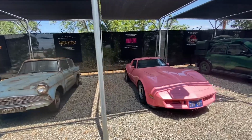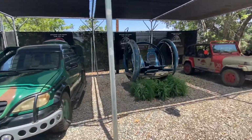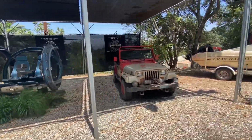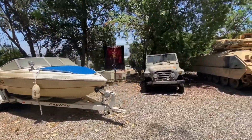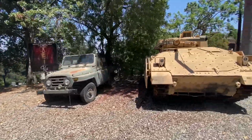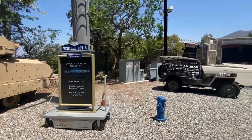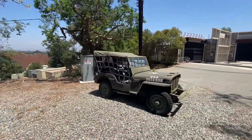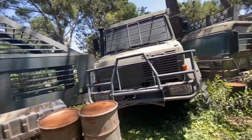And then the Bradley infantry fighting vehicles are actually made out of plywood. Sometimes they do it because if you don't have to see it moving in the shot and the director doesn't like the angle, they use a crane, pick it up, and move it around. It's a lot quicker than waiting for the driver, clearing away the set, the crew, the cameras. That takes a long time and a lot of energy. That said, it's hard to see where they may be, so everyone be careful. They could attack at any time.